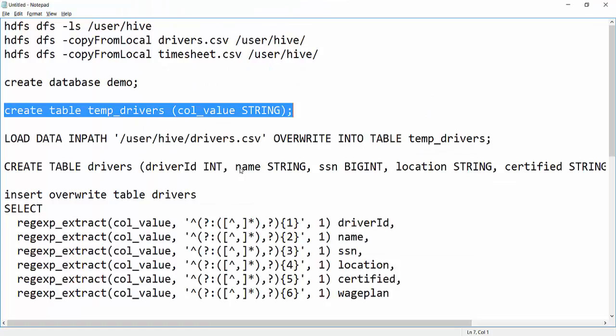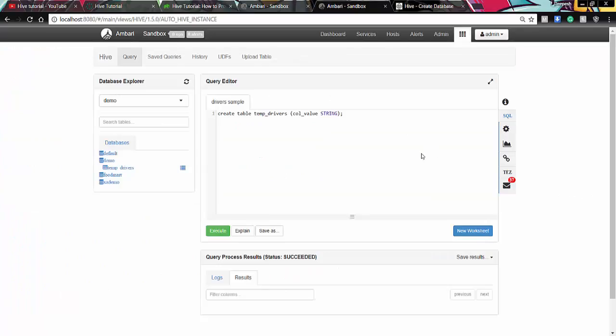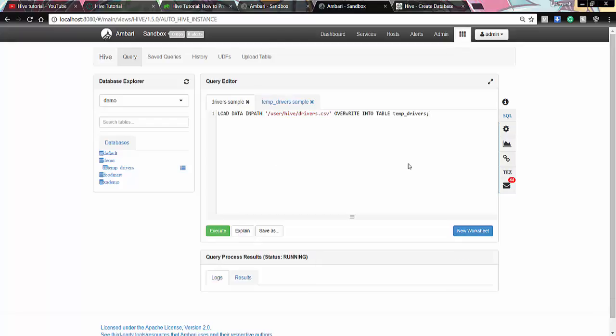Now let's populate this table. For that we'll be using a load data command. The load data command populates the table temp drivers with the content of the file driver.csv. So let's execute this query.